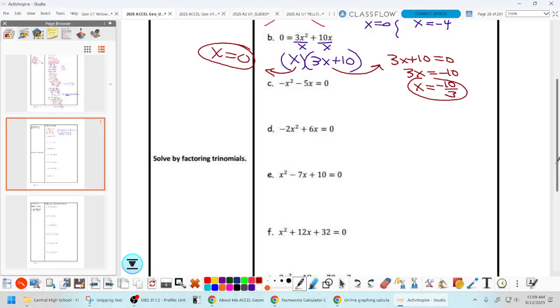Summer, are you with me? Yeah. Okay, what's the GCF here? Let's pull out a negative x, because then it makes the rest of it easier, I think. So negative x, and then this leaves us with x plus 5. What is this 0? What's the solution from that factor? Yeah. Set it equal to 0, and you get x equals 0. Set this one equal to 0, and you get x equals negative 5.